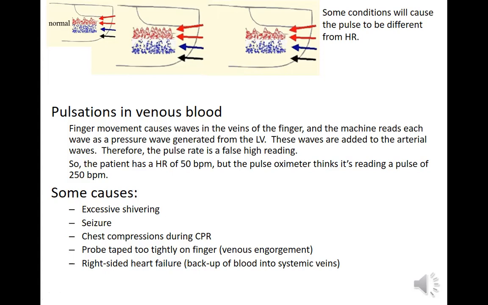And you can have excess pulsations because of that excess backflow of blood or stasis of blood. So the veins start to pump a little bit. They have tunica media too. And that will give you a false reading as it adds to the arterial pulses. So basically the oximeter is looking at the pulses when they're at their highest. And you should have at least 5 pulsations on the pulse oximeter to get a reading. So it takes a couple of seconds, whether you're using the machine here with the oscillator or when you get one at Walgreens or Rite Aid. So all of this would cause venous engorgement. Like taping it too tight also causes less pulsations, right? So it can really cause both, if you notice that.